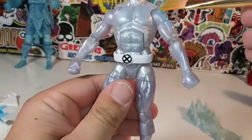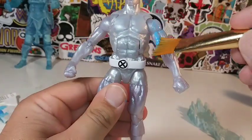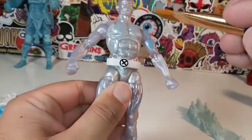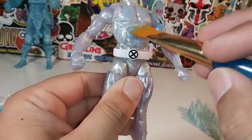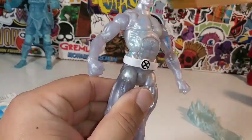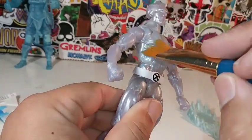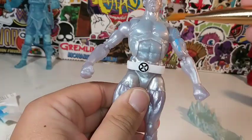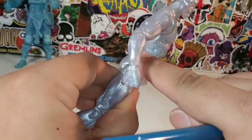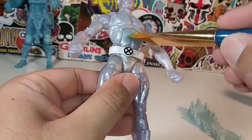So there's the blue going onto him. And we're just dabbing the blue onto him like so. This is the darker blue. And it might take a few times for you to go over the Iceman. Now what you don't want to do is leave the splotches on there. You want to try to get it evenly throughout his body. So you don't want to leave any of these splotches. If you do, it's really up to you. And try not to get them on the white belt. If you do, you can always easily wipe that off.